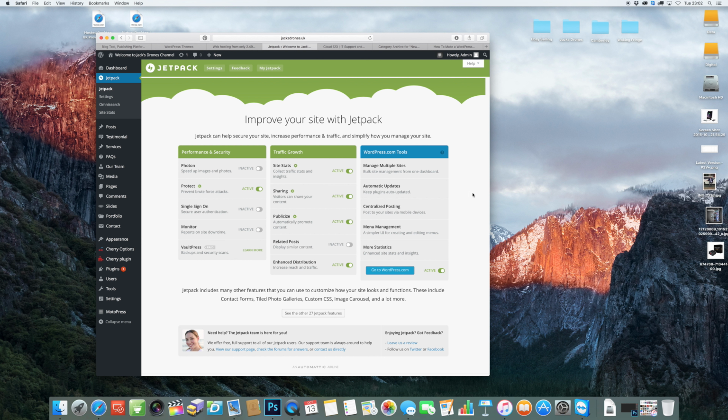And you can manage multiple sites. You can do it through the WordPress.com tools as well. So once you've got the Jetpack installed, it will actually create you an account, and you can have many WordPress sites under the same account. So you can manage it all from one login from actually anywhere. That's what makes WordPress brilliant. You don't have to have tools on your PC or Mac. You can actually manipulate it and change, add new articles anywhere on the go.